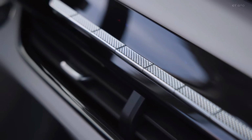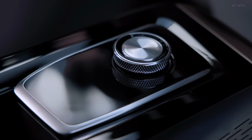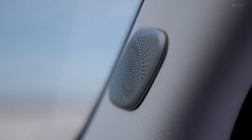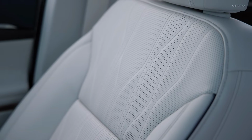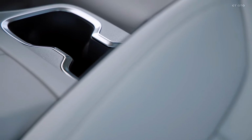Safety and driver assistance. Safety is paramount in the 2025 Enclave, which comes equipped with a comprehensive suite of standard and available safety features. New for 2025 are advanced driver assistance technologies such as blind zone steering assist, intersection automatic emergency braking, and traffic sign recognition, providing added peace of mind on every journey.